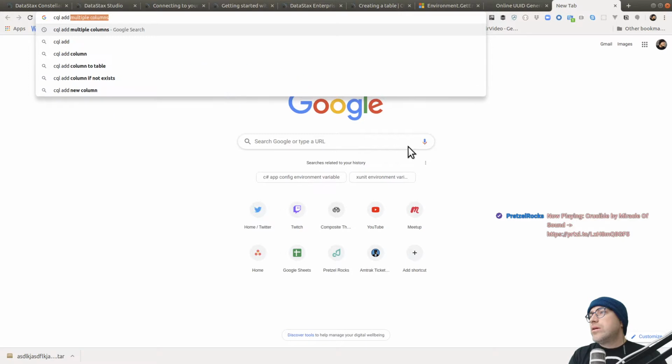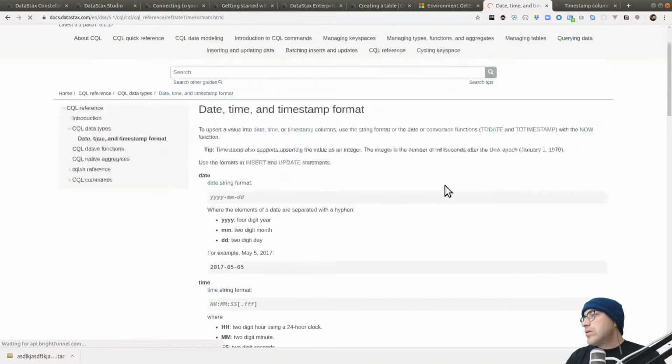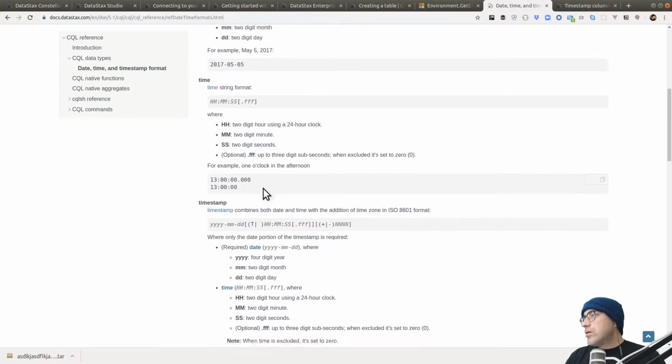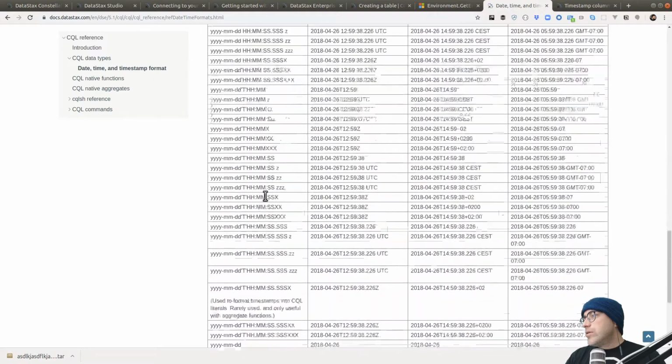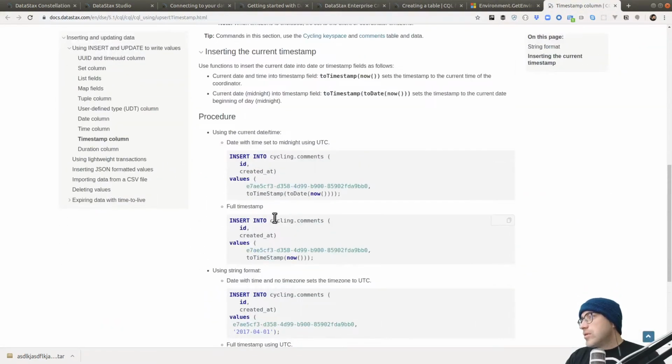CQL add timestamp. And then we do what? No, I just want the to date now. Or to timestamp to date now. Yeah, that looks good. Let's do that one.